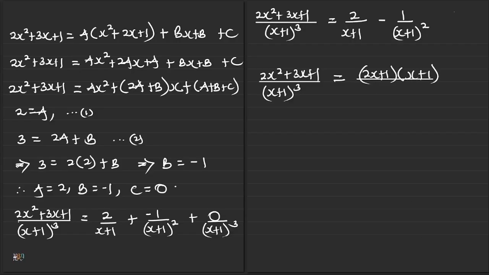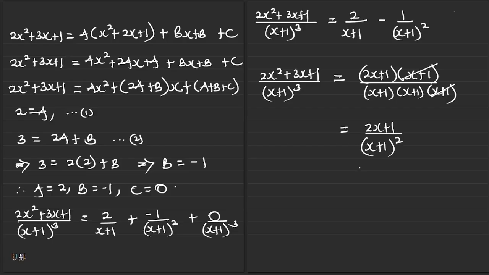I do want to believe you know how to factorize your quadratic functions. So we have x plus 1, and then x plus 1, and then an x plus 1. So with that, this x plus 1 takes out one of the x plus 1s. So that will be left with a 2x plus 1 all over x plus 1 all squared. You see, so this is what led to the term in x plus 1 cube vanishing, because in natural sense, if we simplify, it doesn't even exist over there.